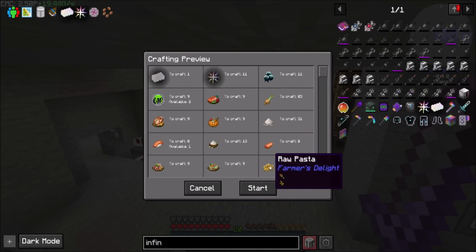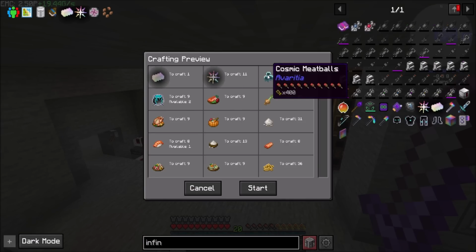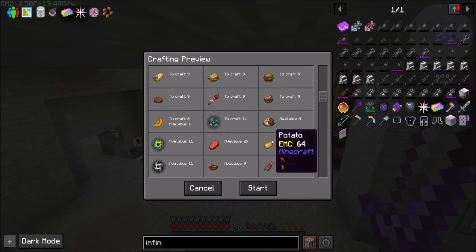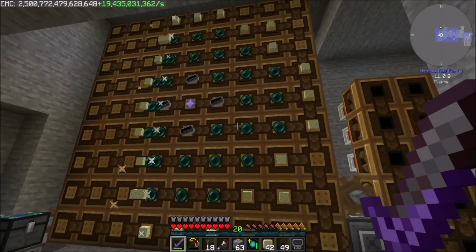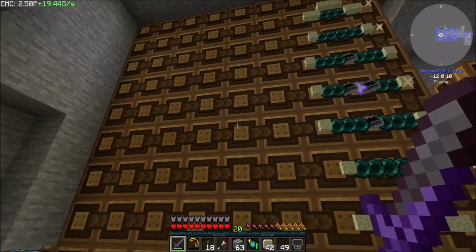All right, now this one's going to have to make a bunch of stuff. Now we're going to get to this, the danger zone right here, because we have 2 Ultimate Stew available. We need to craft 9 and 11 Cosmic Meatballs. You can see all the food and stuff. So, 10 to 1, this doesn't work right. It might. We'll see.